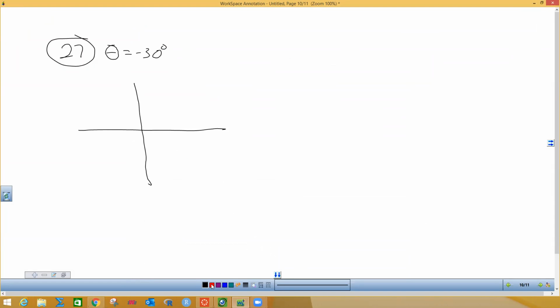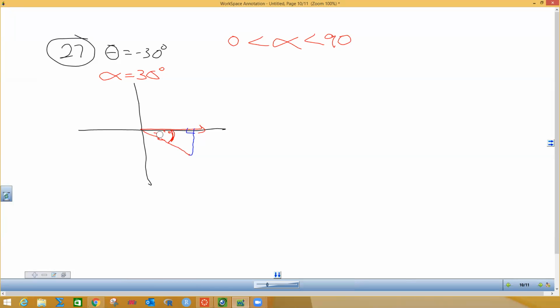So I have to start here, and I have to come down this way, negative 30 degrees. Now alpha has to be a positive angle. Remember, alpha must be between 0 and 90, so if you put a negative for alpha, it's going to be wrong. The question is, how many degrees is this from here to here? We don't have to go in a direction. We can just say it's positive 30, and that is going to be our reference angle, alpha. So we have a 30.